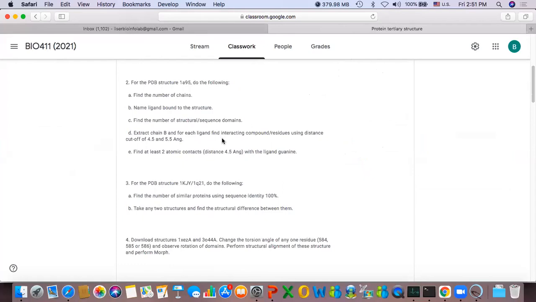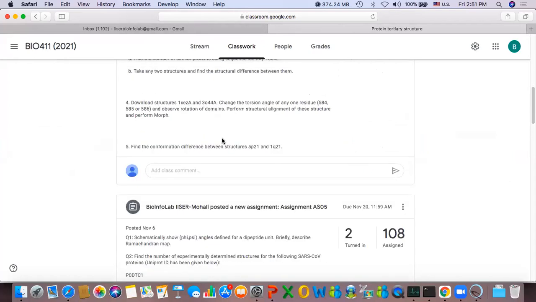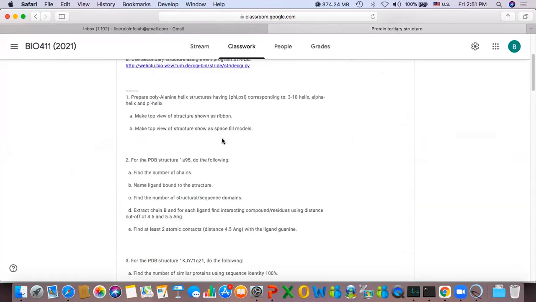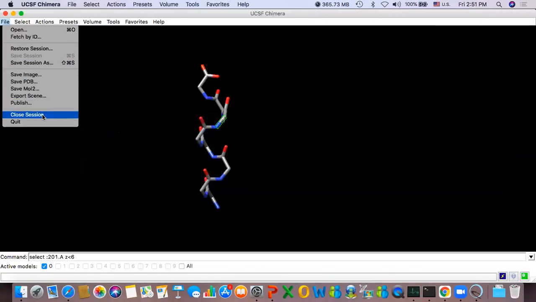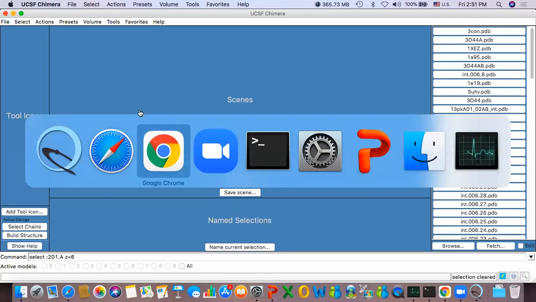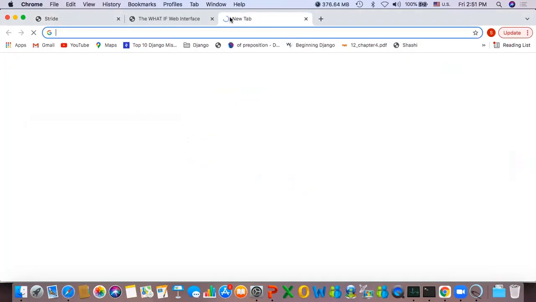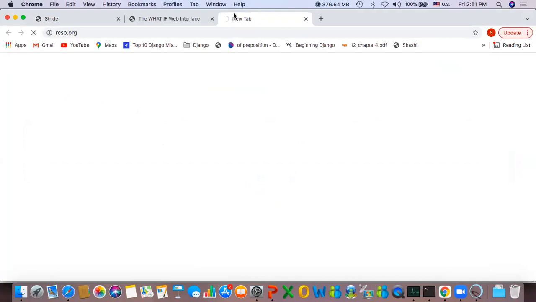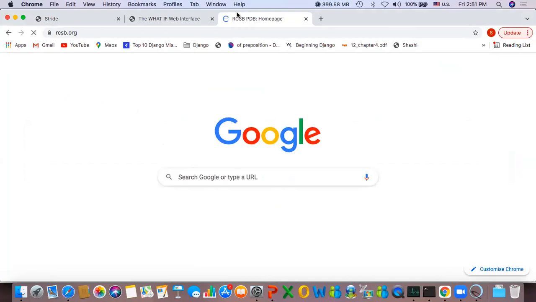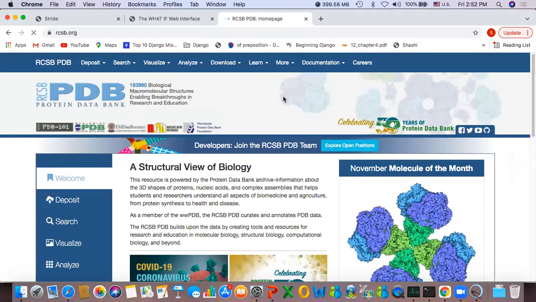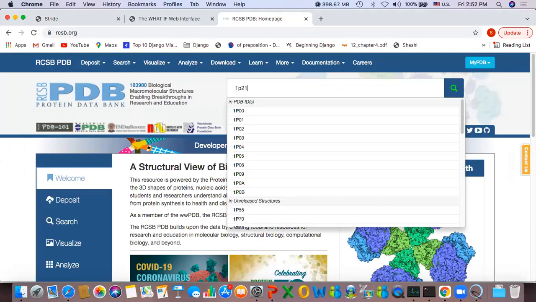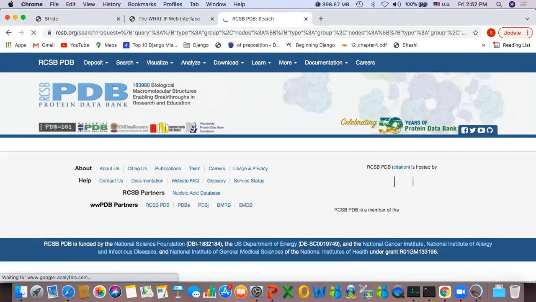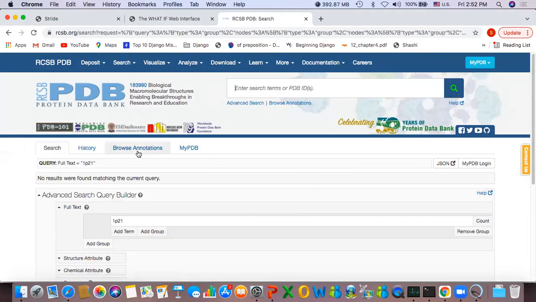So all of you are able to navigate the RCSB site? Is there any problem that you have navigating the RCSB site? Let's close this. Any issues going through the RCSB site? It's pretty intuitive nowadays. It used to take some time to go over it. But let me tell you one or two features of this, and then I'll probably close.